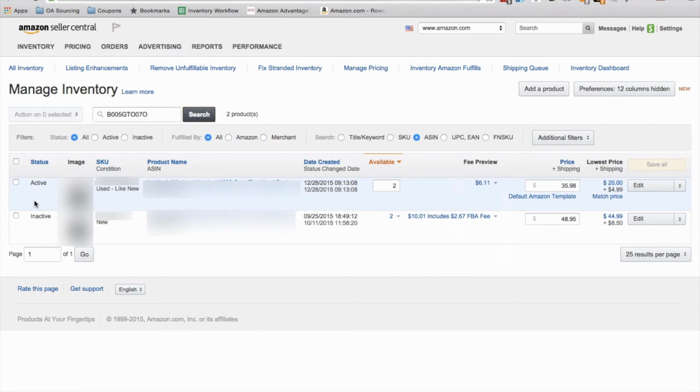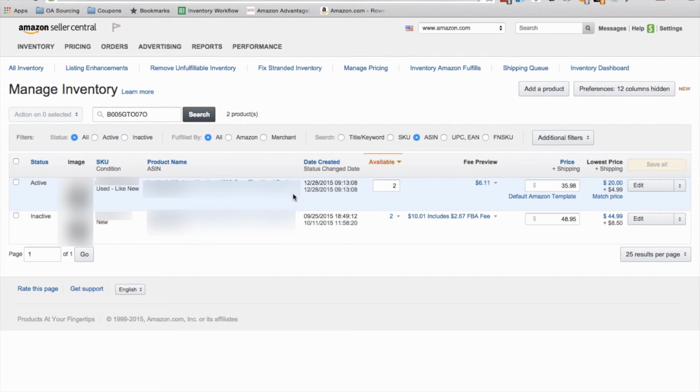You can see that I had this new listing that was inactive because of listing in new and not being authorized to. And I have this active listing now, which is merchant fulfilled, but it is active and it's listed in the correct condition.